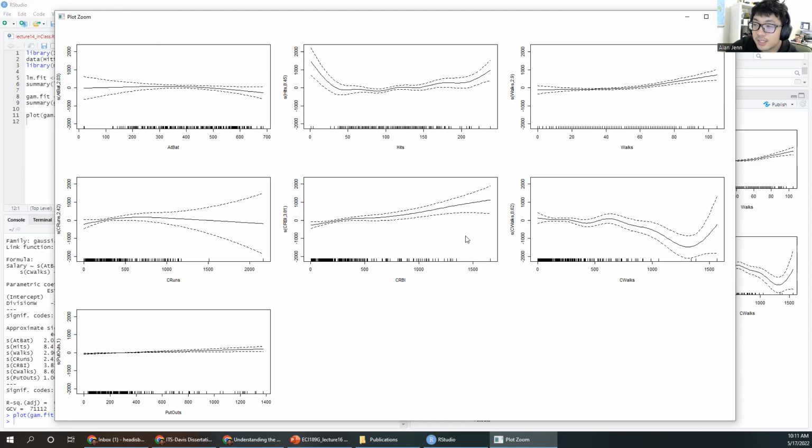In some cases, you could maybe argue that a spline transformation isn't too different from a linear one, in which case I could go back in and change that. So for example, if I look at this line here for putouts, and maybe even for this one, the CRBI, I might argue, okay, these are relatively linear.